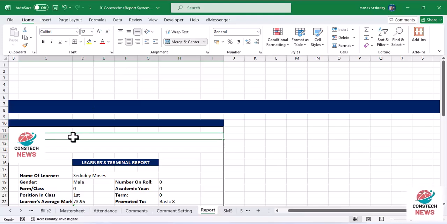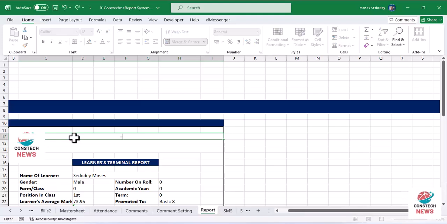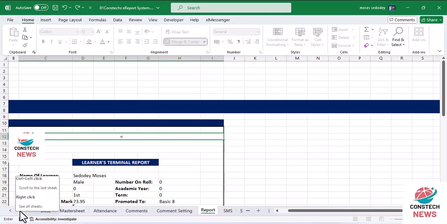The first one here can contain the distance. So this will have the school contact. Okay, so you can go to the master.